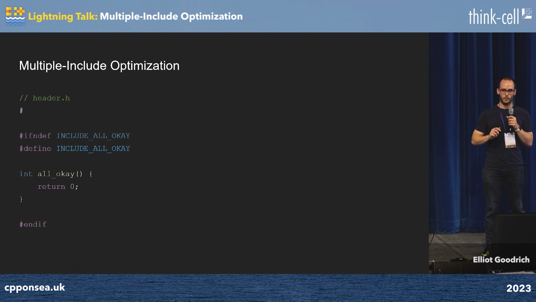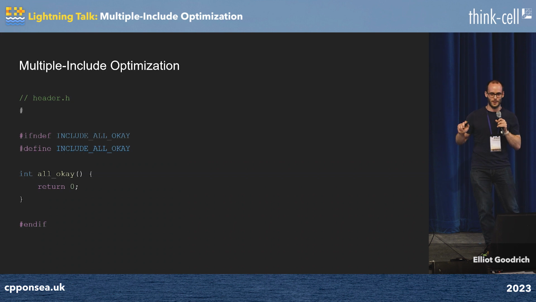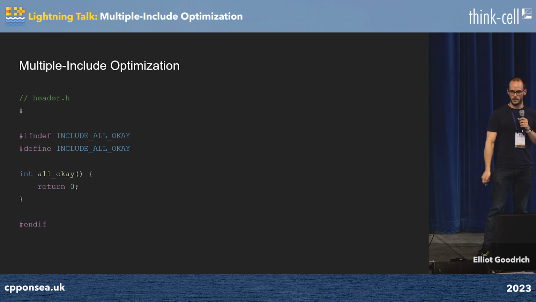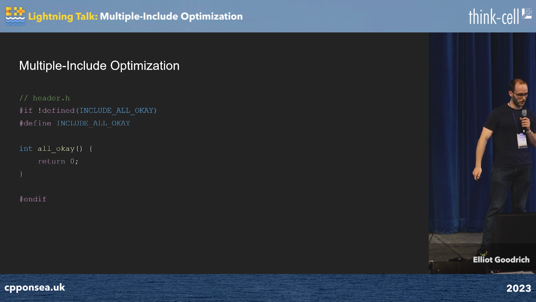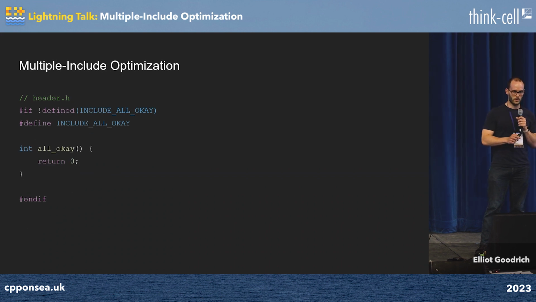If anyone wants to go through and have a look at Boost preprocessor, they have thousands of these outside the guard. I haven't seen anyone else do it. So this is now fixed in Clang, the next version, which will be 17. So you can go ahead and stick null directives outside your guards until you get bored. Visual Studio won't optimize this. Don't use if not defined, use ifndef.